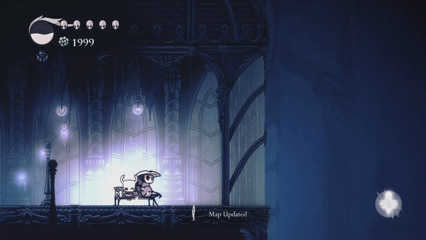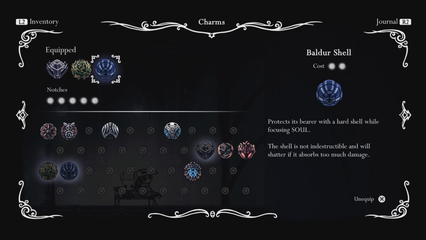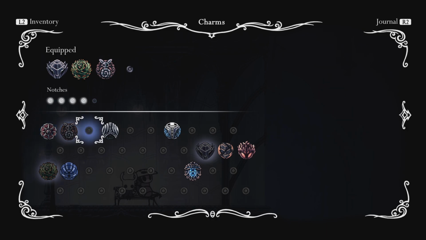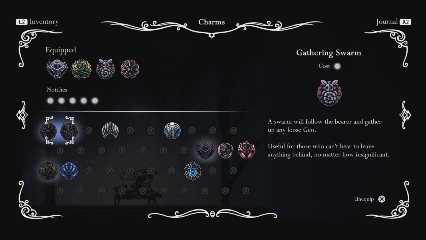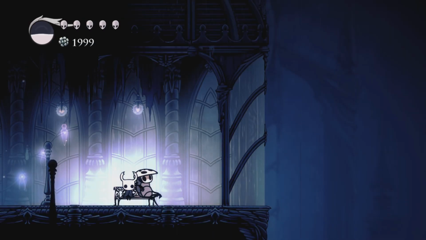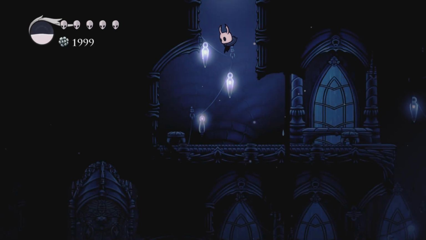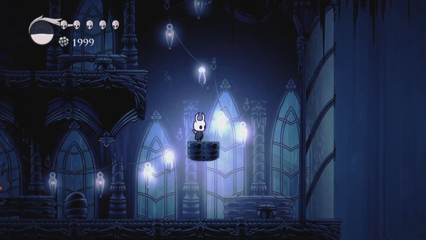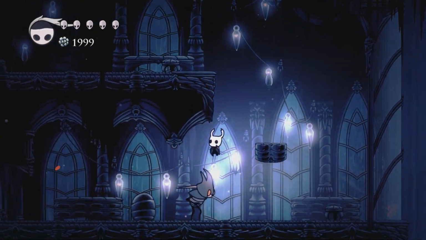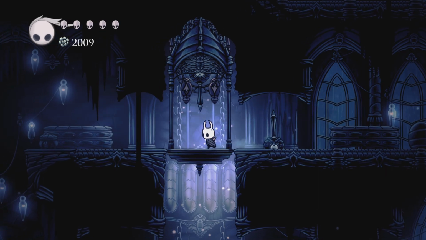We're only 20 minutes in. Okay. Right. Well, I've got Thorns of Agony, Baldur's Shell. Right, I'm going to get rid of Baldur's Shell for the minute. I'm going to put on that, and Wayward Compass. Wayward Compass, I think. Yeah. Cool, so we know that we can bounce on their heads.